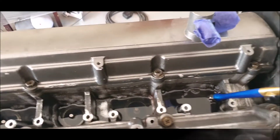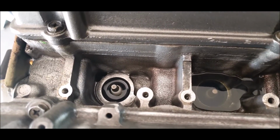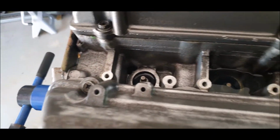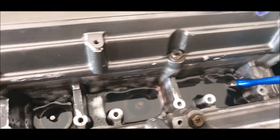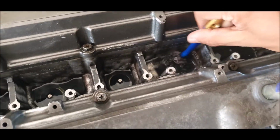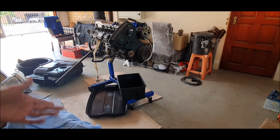Let's hope it works. The top of the head looks much better. The diesel has been sitting in here for about 2 or 3 days now. This one looks like there's a drain, so the diesel keeps draining out onto the floor. But it's been standing in there for about 3 days now. I'll do one last bit of agitation, stir it up a bit, and pour it out and see what it looks like after. I foresee me making a big mess here, but anyway.